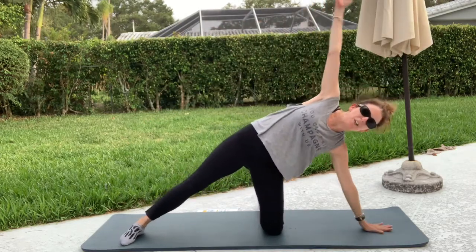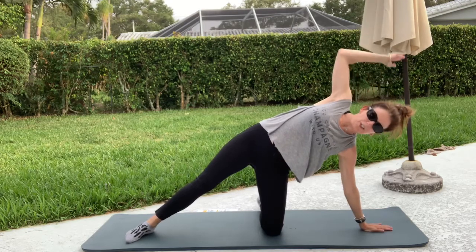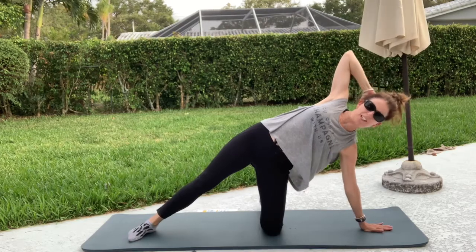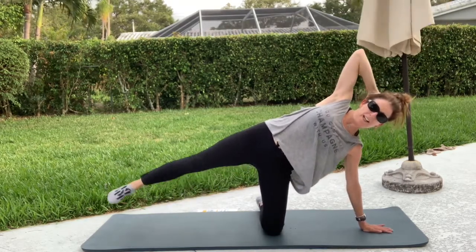Now stay here, hand goes behind your head. Now here's a cool cue that I learned today from Delia. Put your hand at the back of your head, push your head into your hand, hand into your head, and you're going to extend that spine properly.